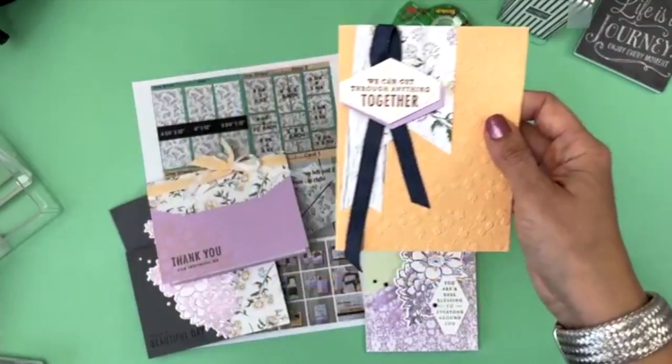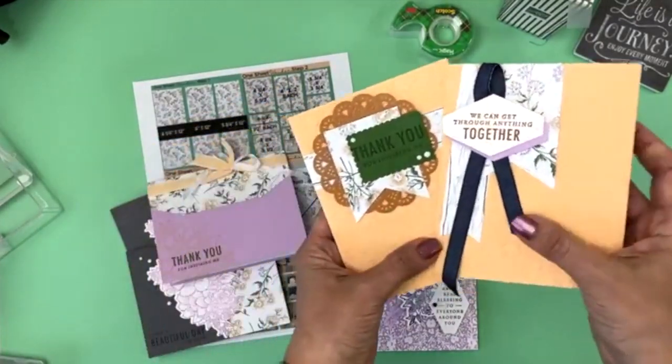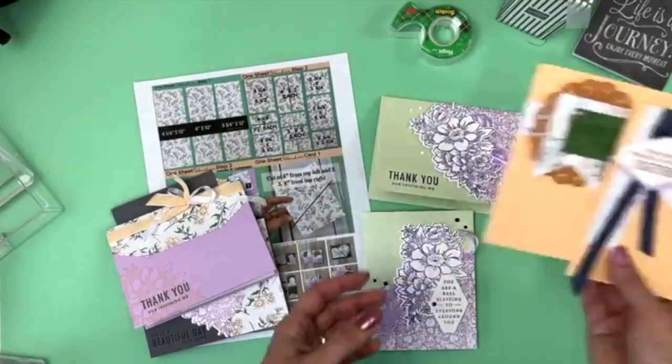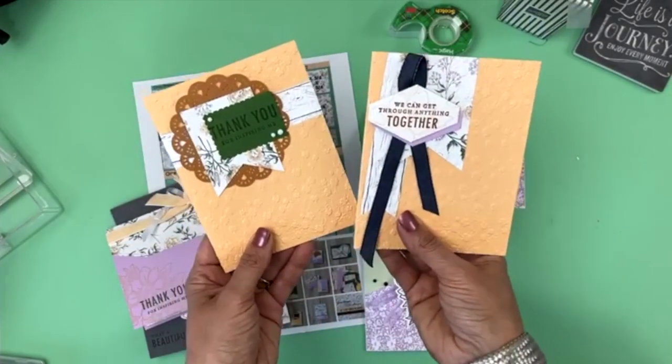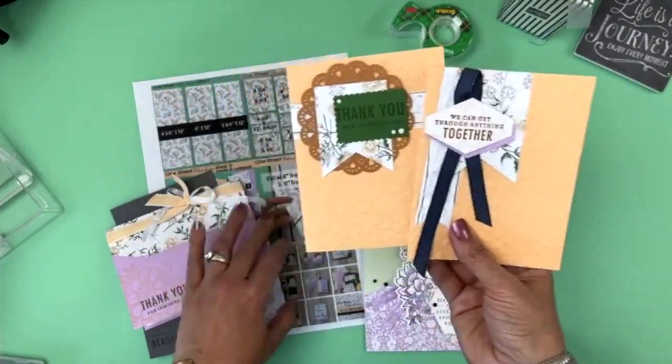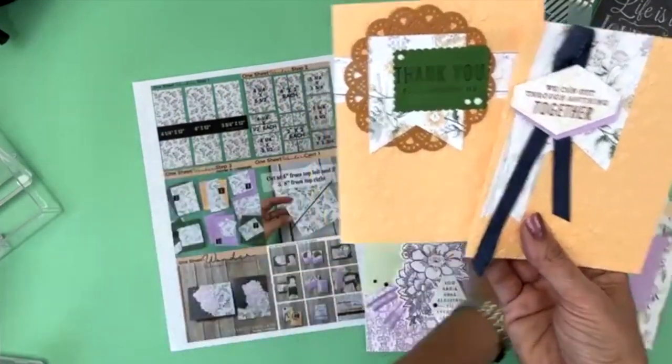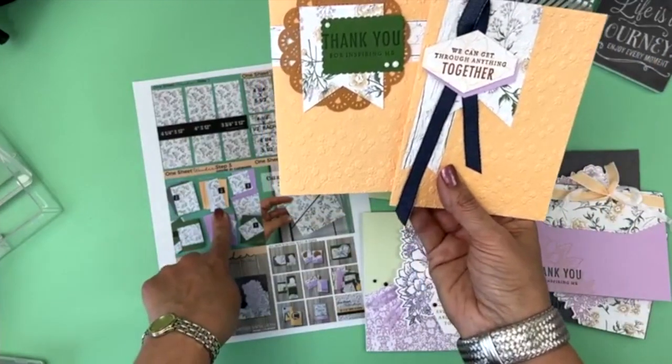Now I have the Pale Papaya. I use some of these. I think this is, where in the world I got this from? I don't remember. I'll show them to you. I'll organize them in a minute. I use some of my doilies. It's down here. So I must have done something wrong. I don't know what I did, but it was with the two.